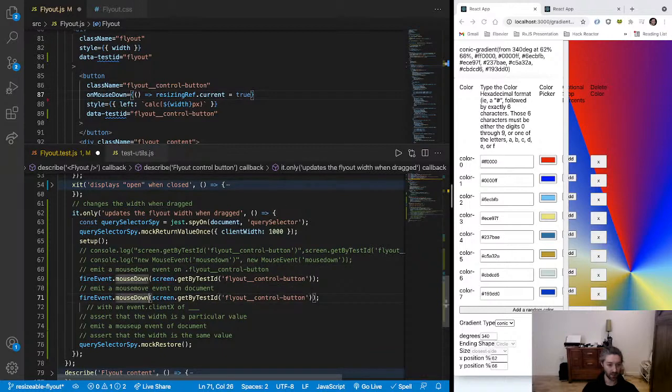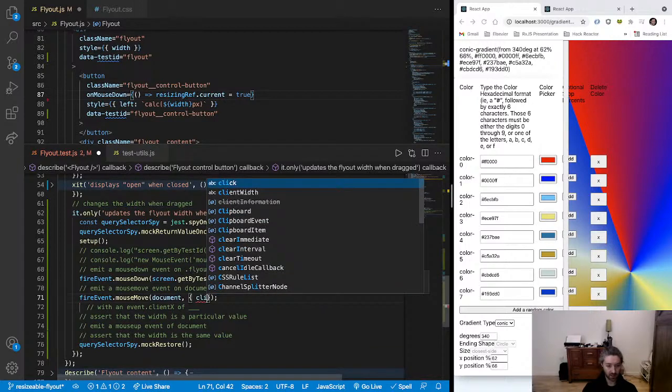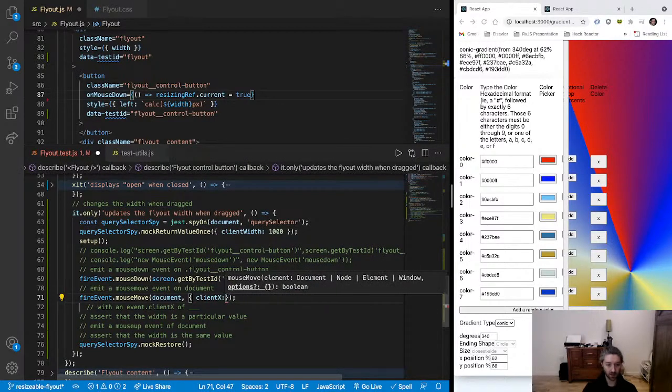Now we need to emit a mouse move on document, which we should be able to pass in like that, with an event.clientX of, let's say, 500. Assert that the width is a particular value.